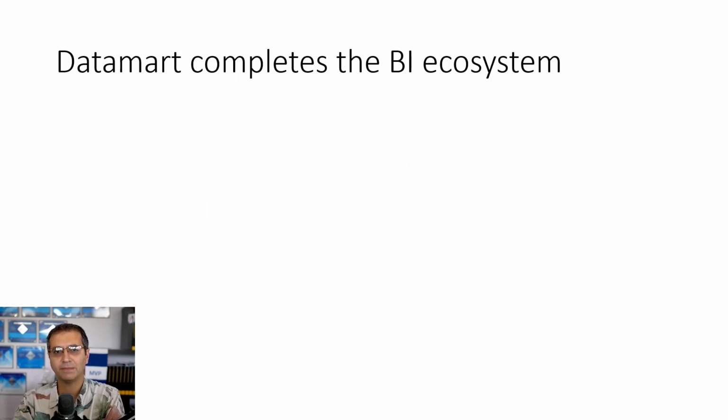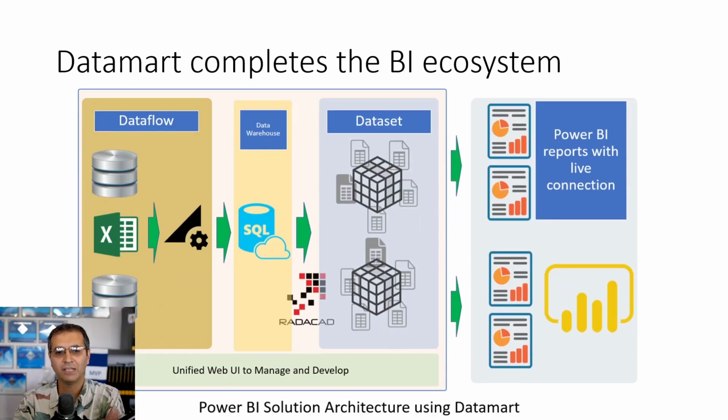First, Datamart completes the BI ecosystem. That 3-layer architecture that I showed you can definitely be much better if you consider it as 4 layers of architecture, where the actual storage of the data is a database. Datamart builds the first 3 layers for you. Using Datamart, you have the dataflow, getting data from sources and doing data transformation. Now that data is stored in an Azure SQL database, and then a dataset associated with that Datamart, which Datamart actually builds, will import data from that Azure SQL database and do all the calculations and relationships, everything with it. And then we have the layer of visualization.